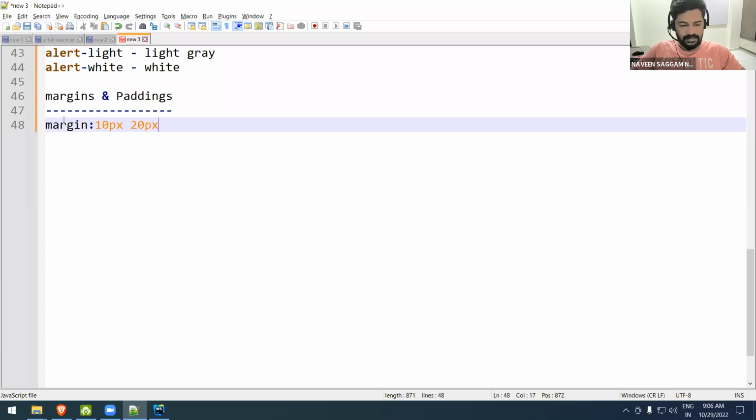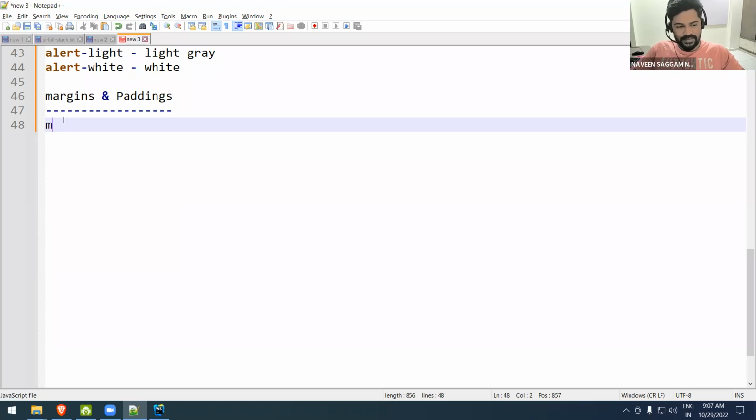So Bootstrap thought about that, and they gave us many interesting classes, but I made them into one formula. For margin, they gave a class called M. M stands for margin. If you understand margin, you understand padding.